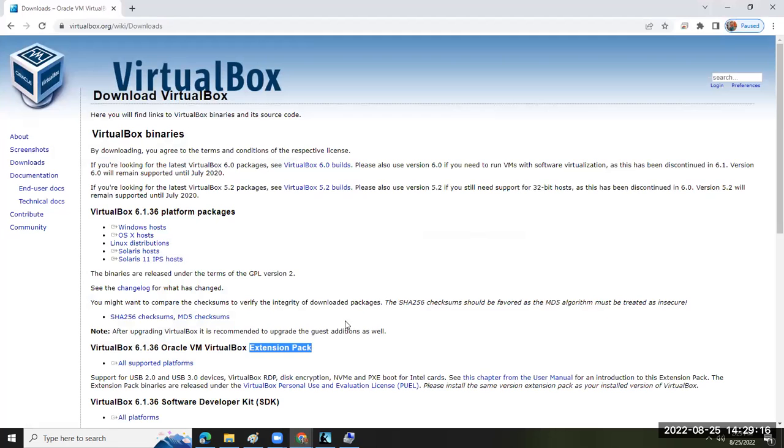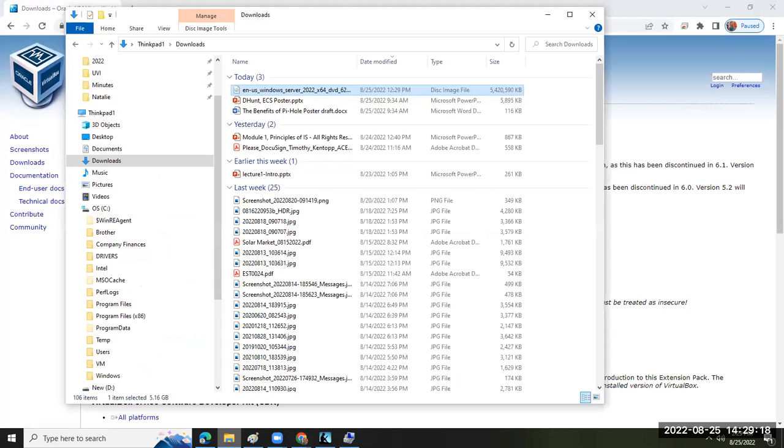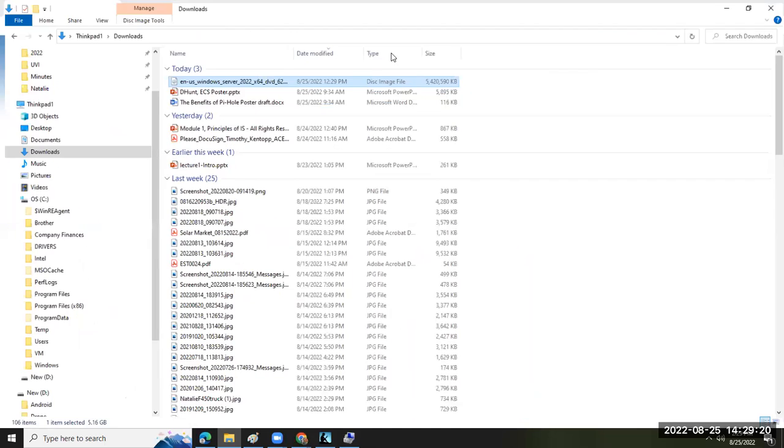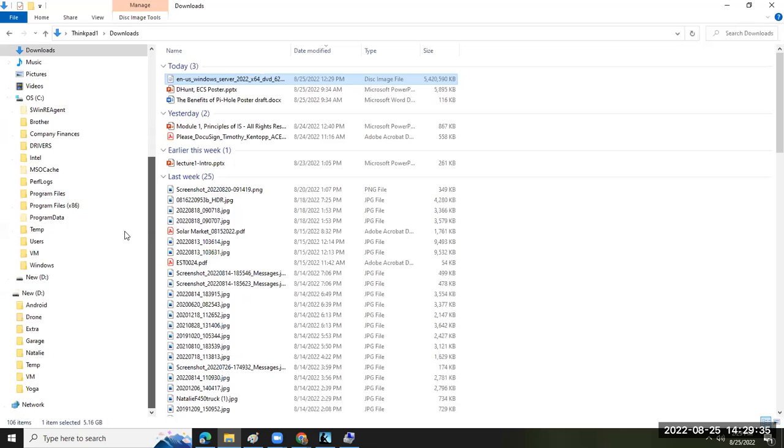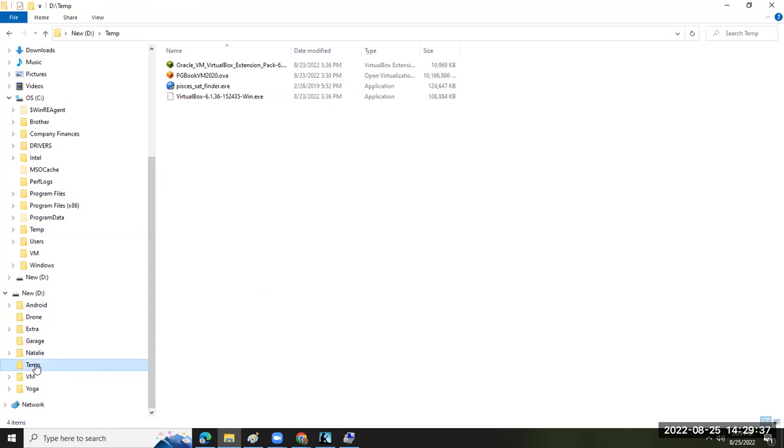Now, let's talk about your case. I have a 5.16 gigabyte install file. And as soon as I set up my virtual machine, I can delete this. Or if I'm smart, I'll put an extra copy somewhere where I can use it in the future.